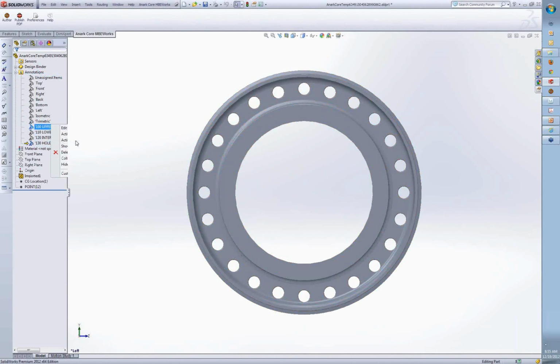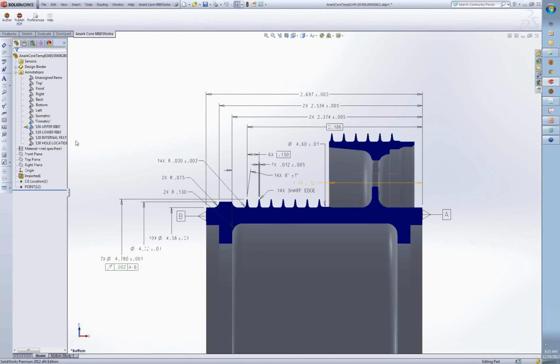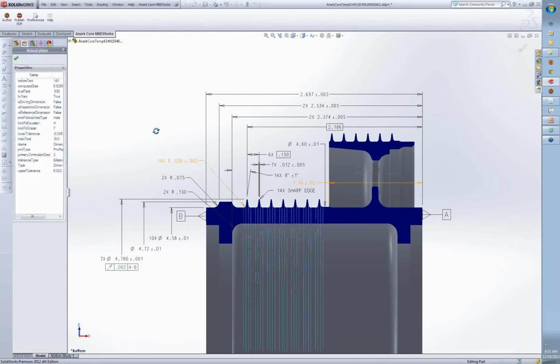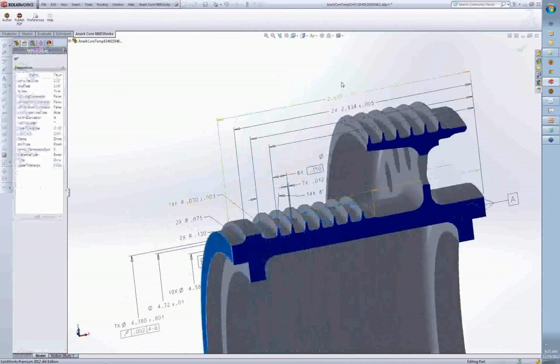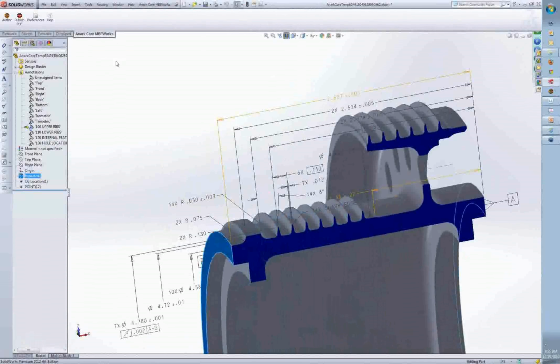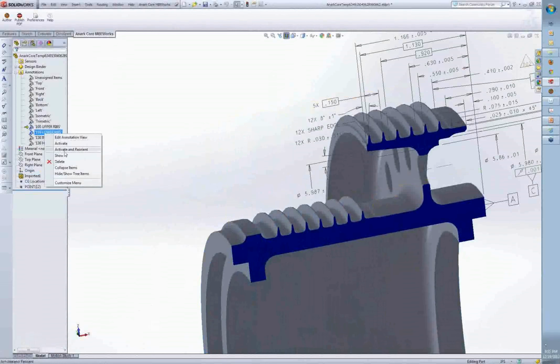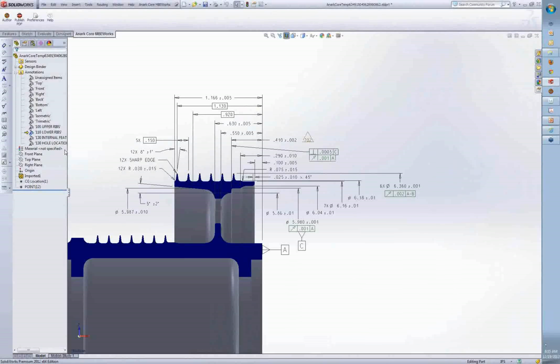So we're going to see here that we've imported that complete product definition into SolidWorks that I can now reuse. Here, let's activate an annotation view imported from the PDF document. And so, hey, wow, there we go. It's the exact same thing that I saw in the PDF, with the same associativity, with the same design intent available here now in SolidWorks, so that if we're going to manufacture some tooling for this particular part, I don't have to stumble through 100 pages of drawings and remodel this.